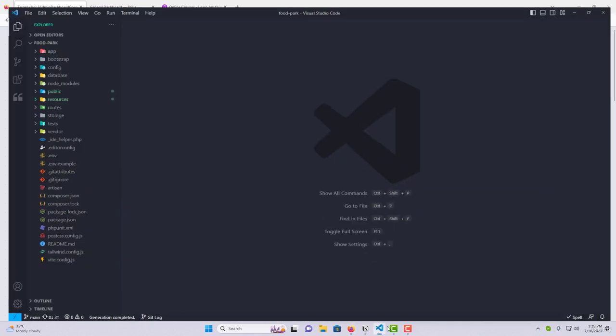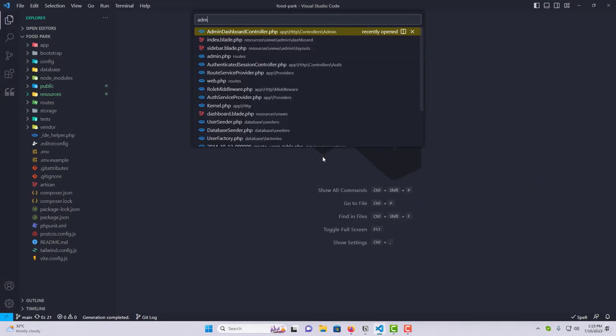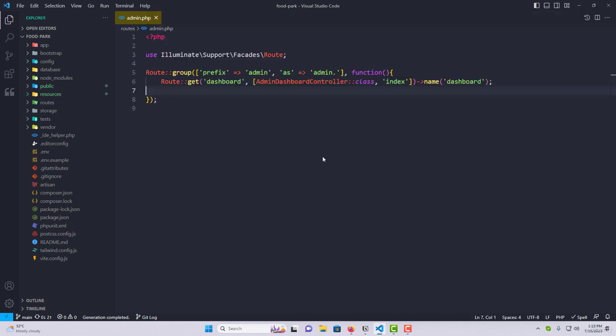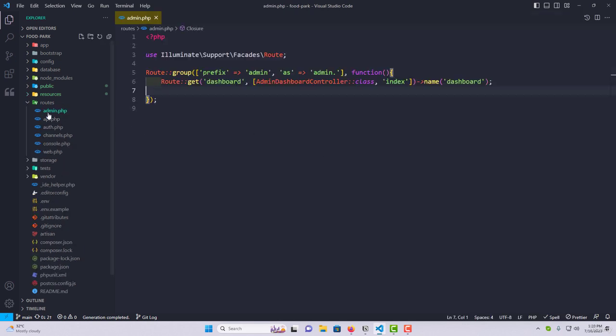It's kind of obvious. If I go to code editor and open the admin.php, which is our route file. So previously we separated our route file. We created a separated file for the admin routes, right? We copy pasted our route from the web, but what I did is I forgot to import this admin dashboard controller. So that's why we're getting this error that controller doesn't exist.